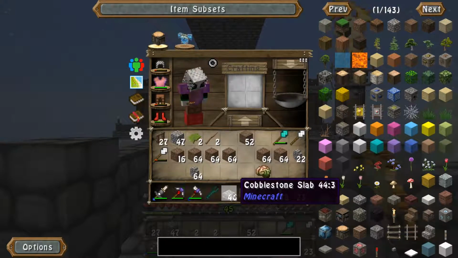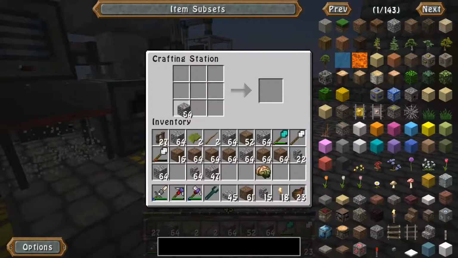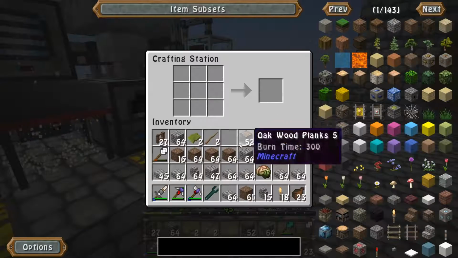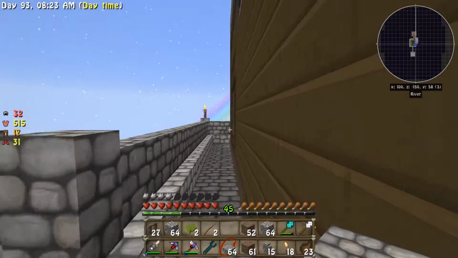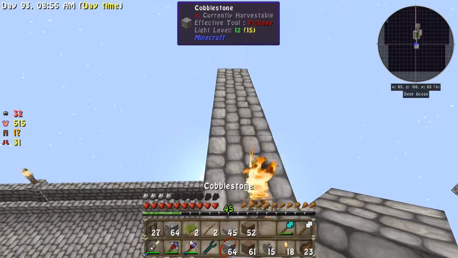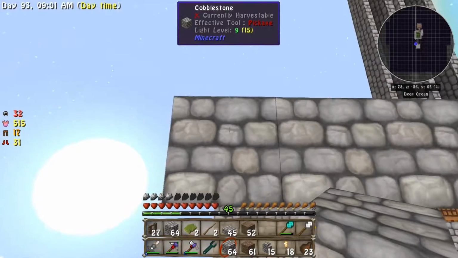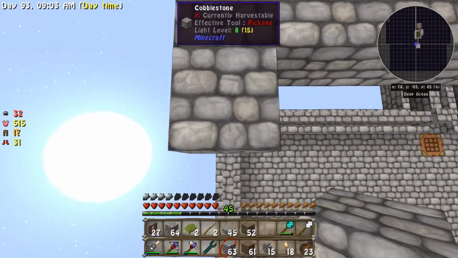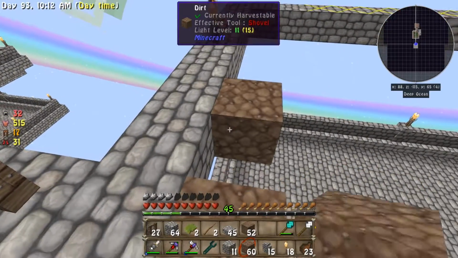Gonna need a whole lot more cobblestone slabs, so let's go grab some more cobble. Gonna take 3 full stacks of cobble and convert those into slabs. Lots and lots of slabs. That should be plenty of slabbage. A stack of normal cobble. And we're going to continue bordering around here. Sweet, so we've got our border.